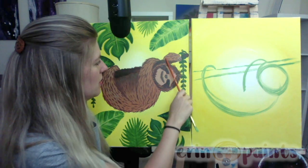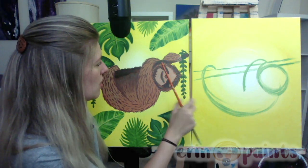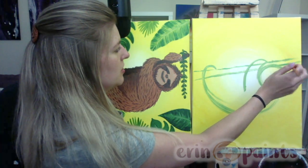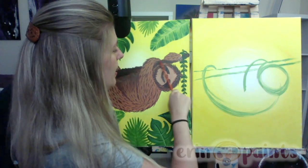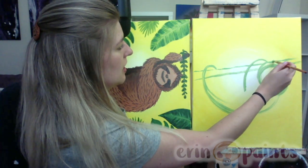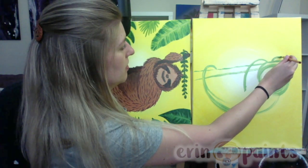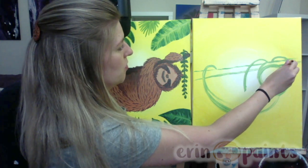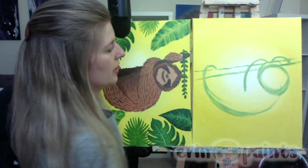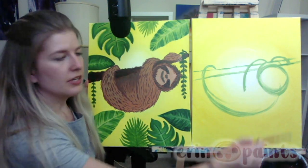I'm just gonna throw in this little paw here. It's just kind of like the other arm, curling over. So I'm just starting along the top edge of the branch here, just a little bit beside that first arm. And it's kind of the same idea. I start by staying at the top of the branch, I curve around, and this paw is going to overlap. So I'm just curving around, overlapping, and it's just gonna stop right around there. It just kind of clutches on.